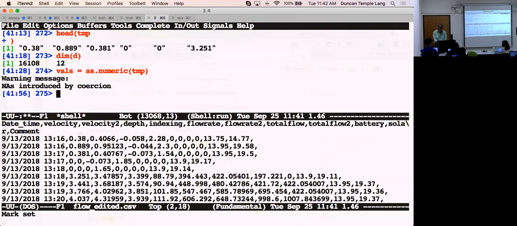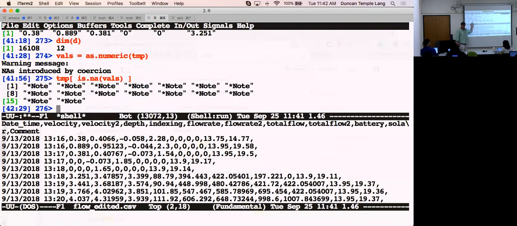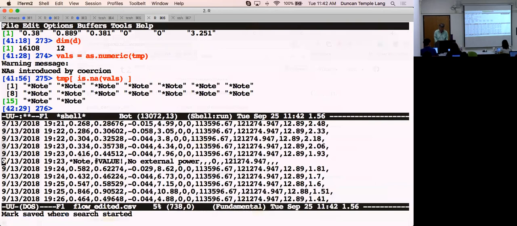So let's go back and look at temp, which is my character vector, where vals is missing. This says which element in vals is an NA, and then we go back and look at the corresponding element in temp, and you go, oh, there we go. Now that's my problem, okay? When somebody edited this, they forgot to take out these lines. Where are those lines? There you go. So this, unfortunately, is a status report or message from the sensor that's actually delivering this data. So this is not a CSV file, but it is close enough because it is in CSV form, but this value is messing up this entire column.